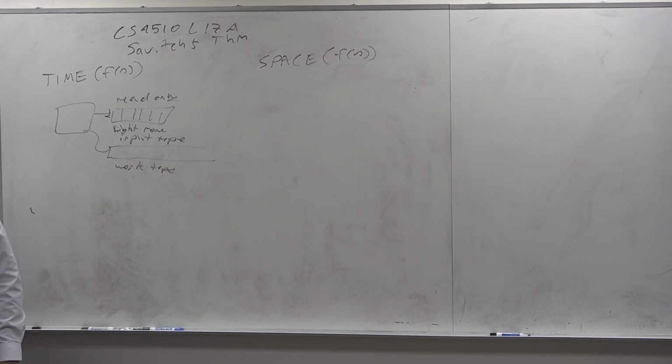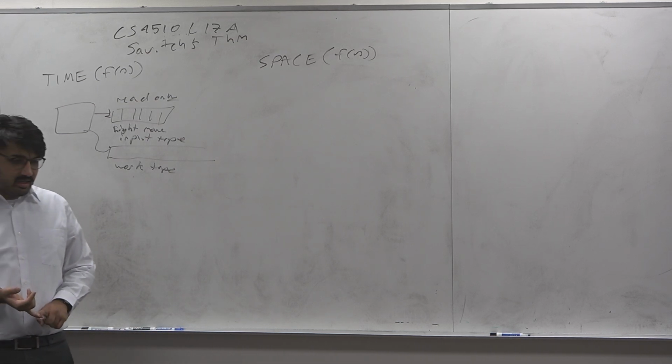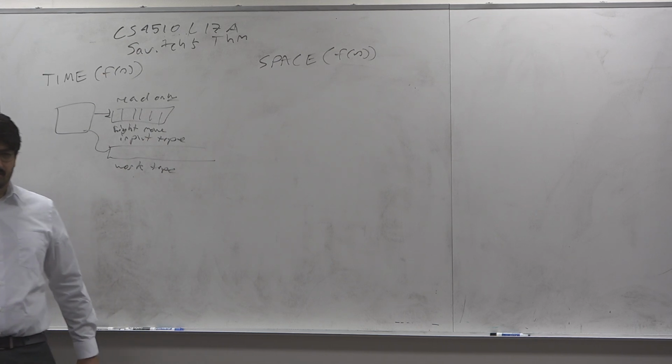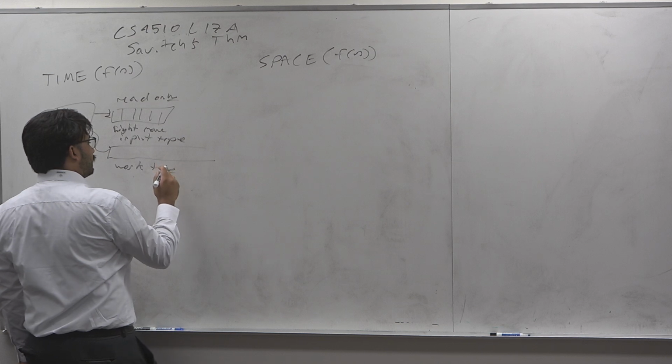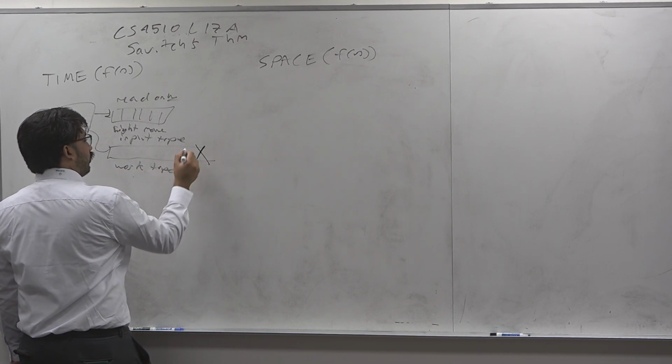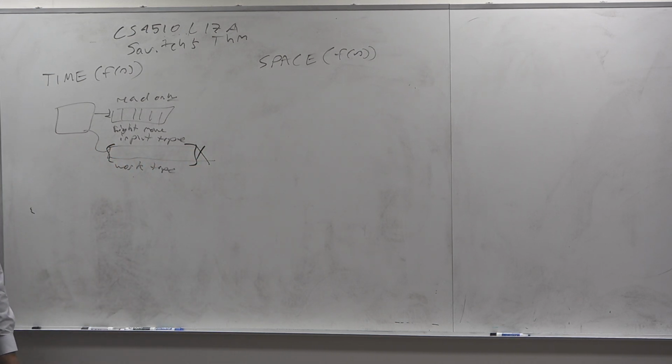Now, space is a very different resource than time. In some sense, that makes it very interesting, the techniques you can use in space complexity, because the techniques can be interesting, but also totally inapplicable, as we'll see today. It's really a funny thing, and it's almost not applicable to algorithms. One of the reasons is that space complexity is not defined in terms of time and space, but just pure space. So the way to really think about space complexity is that f of n cells have already been marked off for you, and then you're only allowed to use this much of the tape on input n, right?